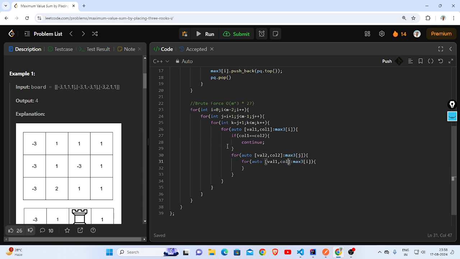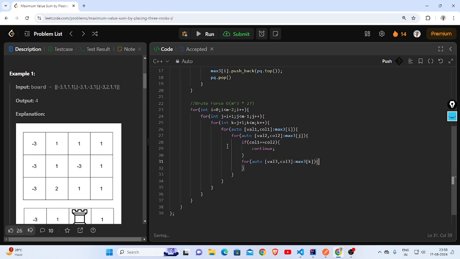Similarly, this will be column 3 and value 3, or actually I should have placed this bit here, and the same goes for this point where this will be max 3 of k and this will be value 3.